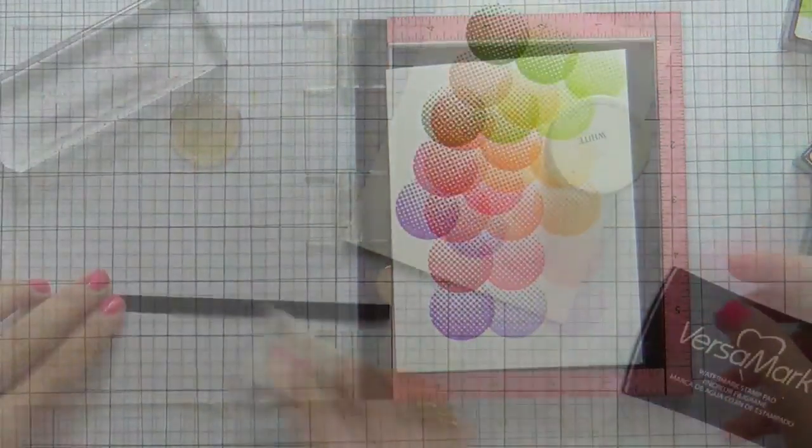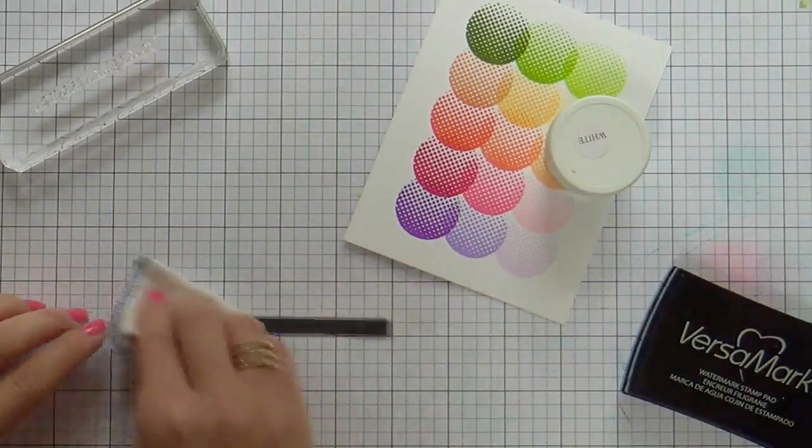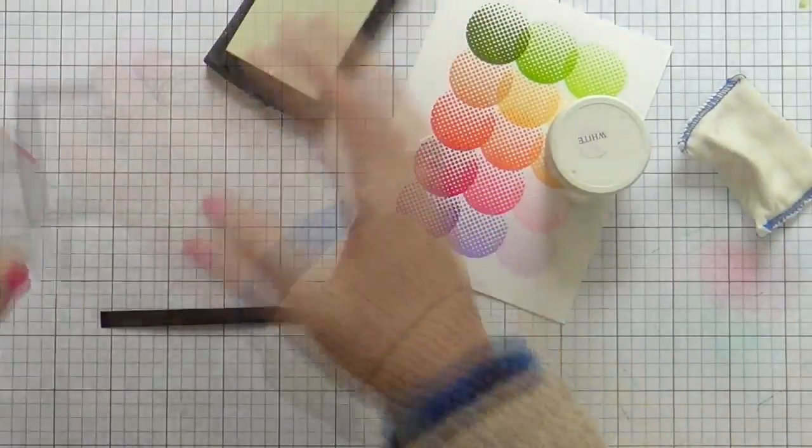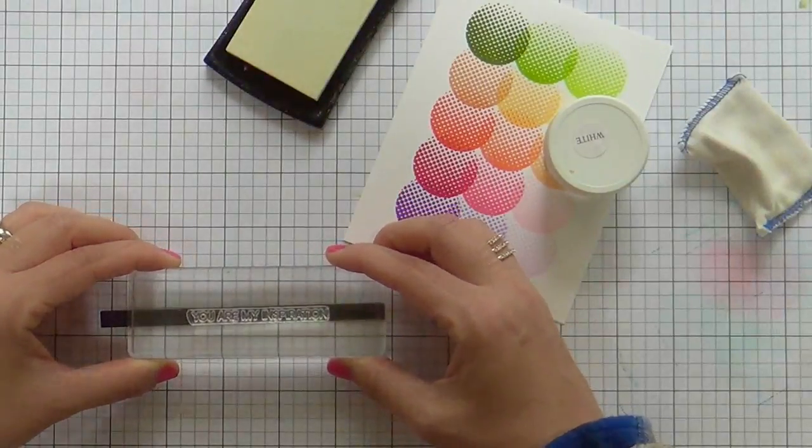One layer, whoop, whoop. And now for a sentiment. This is from the Halftone Circle stamp set as well. I'm going to emboss it in white on a strip of black cardstock.